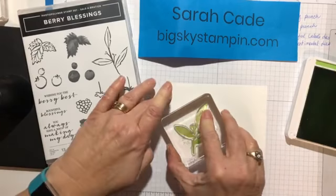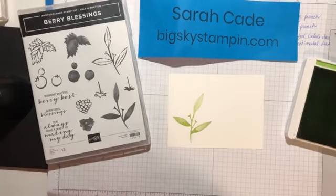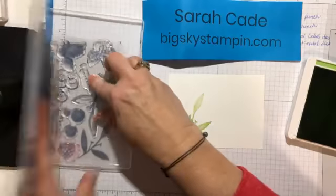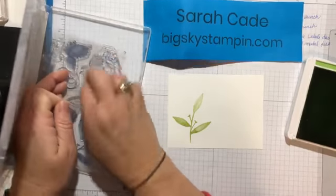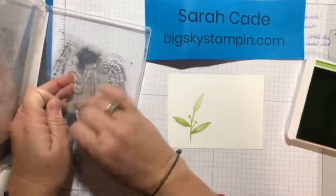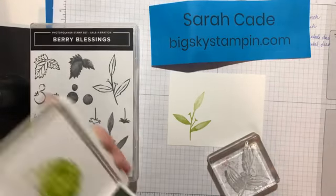So then I can come back and put some blueberries on it. Okay, there's that. Then I'm going to come back. Did I tell you that was Granny Apple Green? I think I did. Then I'm going to come back with the outline stamp. Sorry for the noise. Got to get the cellophane off of there. Okay, done with the Granny Apple Green.